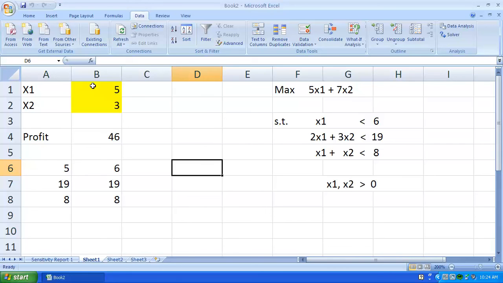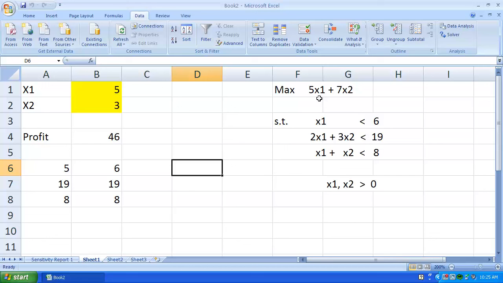So the optimal solution says to produce 5 of product 1 and 3 of product 2 in our effort to maximize our profits. And if you do that, the most money you can possibly make is $46. Okay? So what we're depending on is our ability to get $5 of profit for every unit of product 1 and $7 of profit for every unit of product 2. And sometimes, we all know, you have to put products on sale, for example. So the question is, can we really get 5? And if we couldn't get 5, would it change our course of action? And that's what we're going to test with sensitivity analysis.